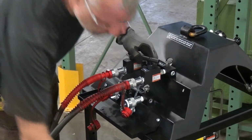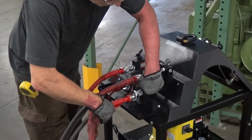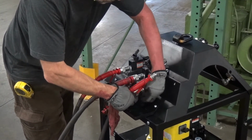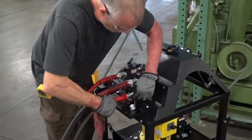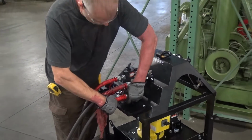Then you would, in this case, connect your advance port of your cylinder to the B manifold. In this way, you would have full control of speed over your hydraulic cylinders. In this way, you can approximate synchronous skidding using a conventional power unit.